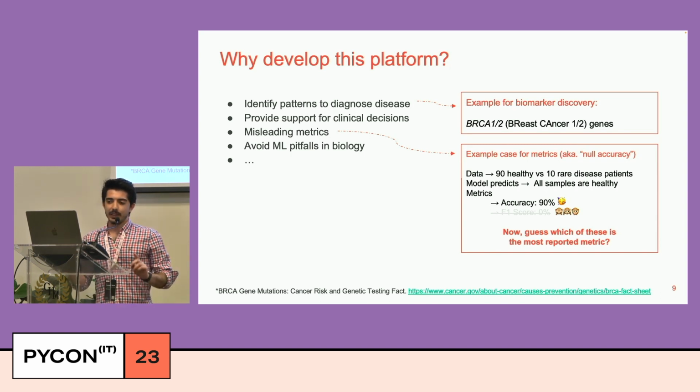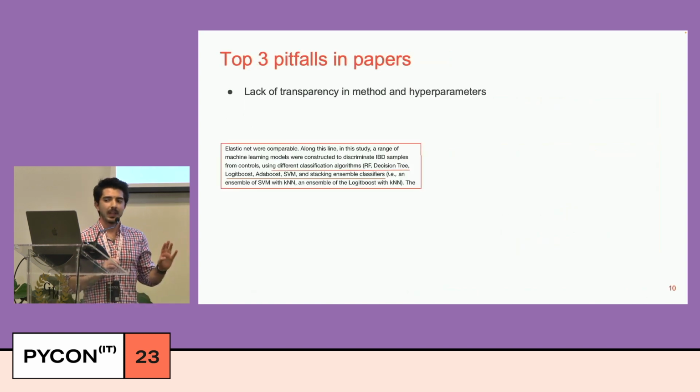And the other one, most importantly, is machine learning pitfalls. And there are 3 of them. The most important one is the methods. Most of the time, researchers are not submitting their code as open source. So then we don't know what method they use, what hyperparameters they applied. So this is a complete lack of transparency. And I've put one example from a research paper. As you see, there is no way to reproduce this model.